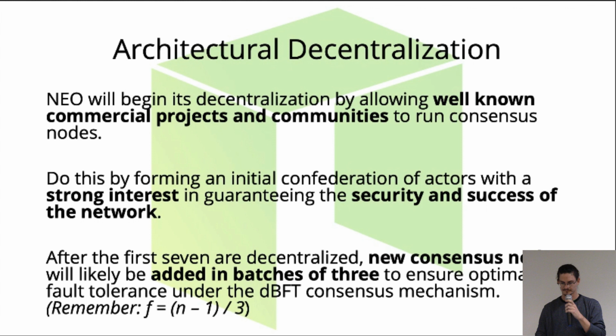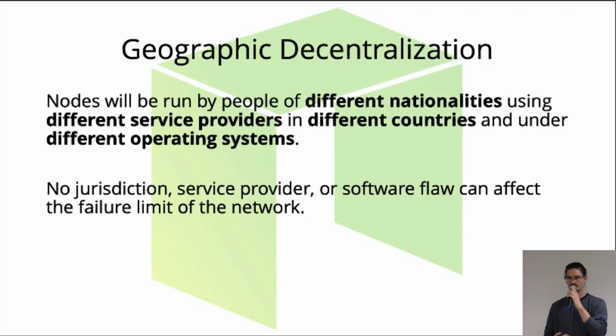With geographic distribution, decentralization, much like we see with a lot of other projects, the more geographically dispersed your node network is, the more you're minimizing your dependence on a single nationality or country or service provider. And as you geographically decentralize, you have different nationalities, operating systems, and countries, where you start seeing less of a regulatory focus on one particular country.